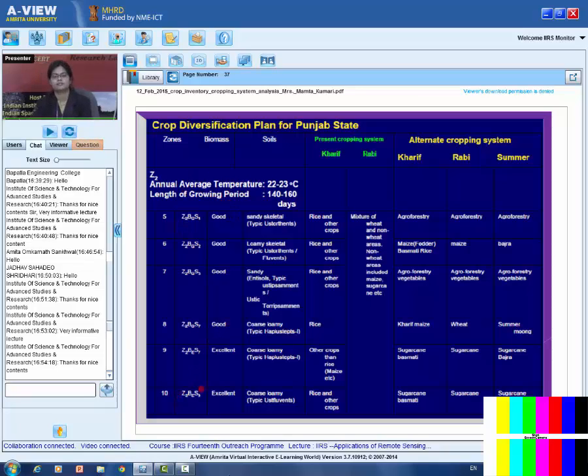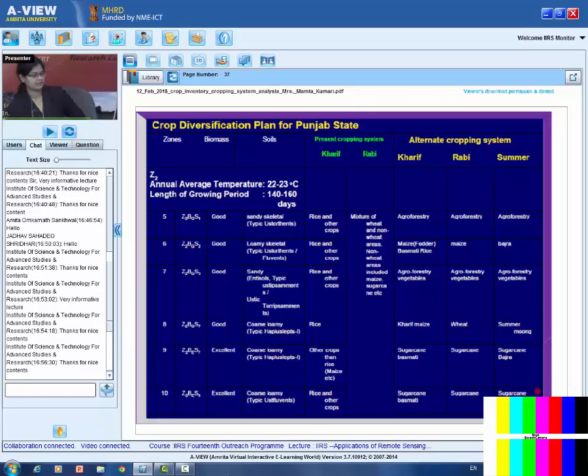So on the basis of existing agroclimatic zones, existing biomass, soil type, and existing cropping pattern, cropping patterns were suggested for different crop growth seasons: Kharif, Rabi and summer. In most of the portion we can see that agroforestry, sugarcane, bajra, coarse cereals, etc. are suggested to break the nutrient demand as well as water demand. Rice is basically a high water demanding crop. Okay, thank you.